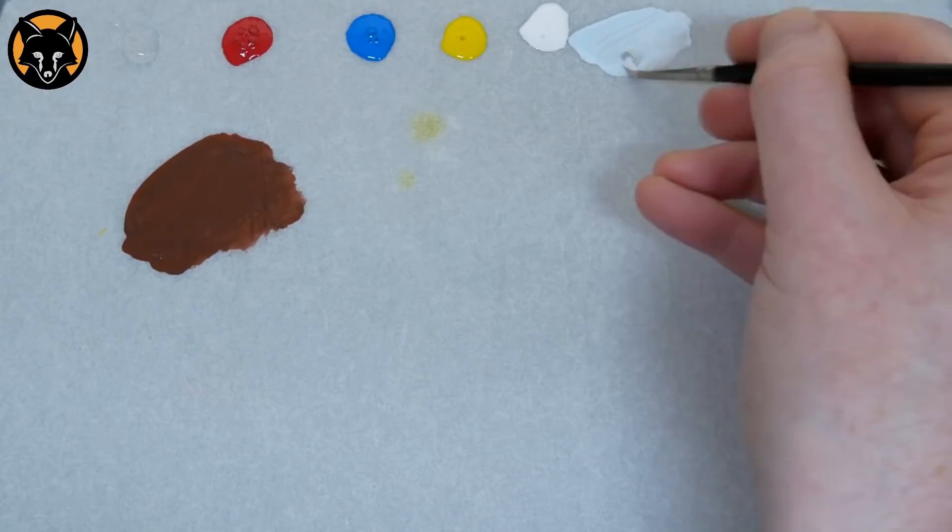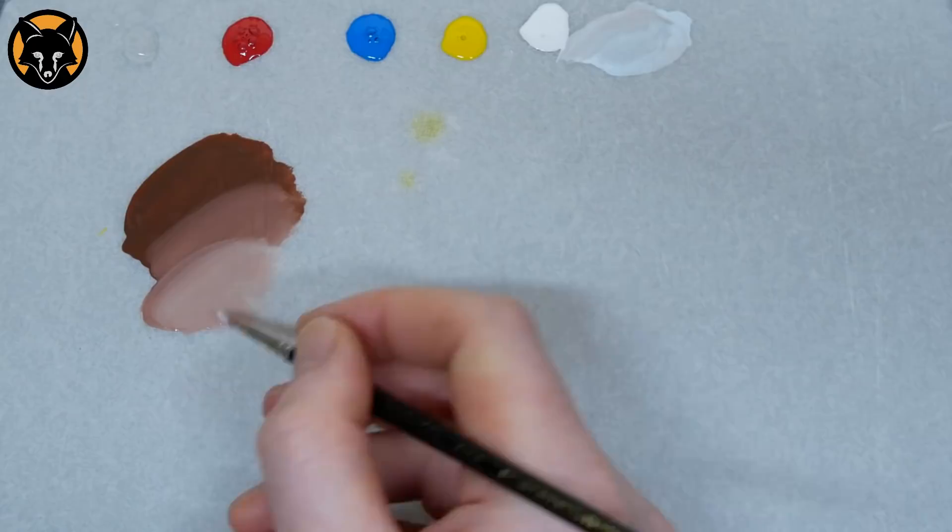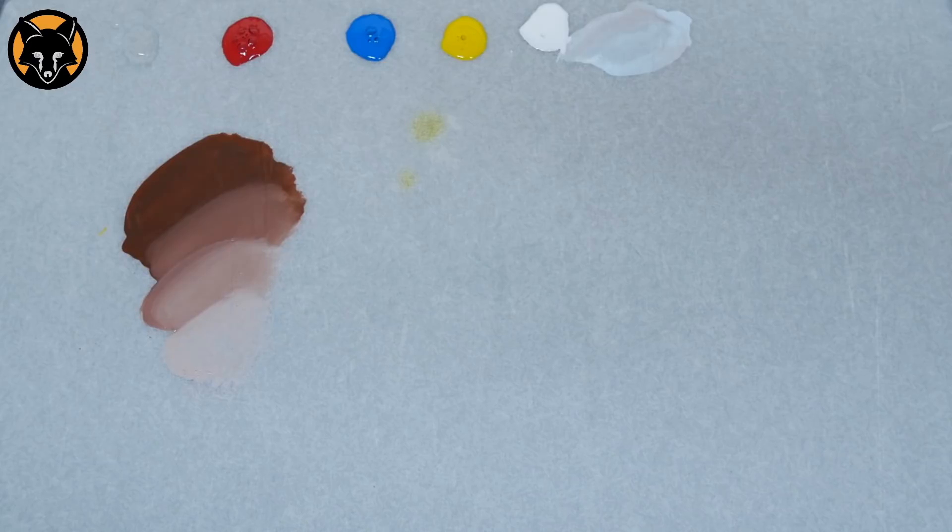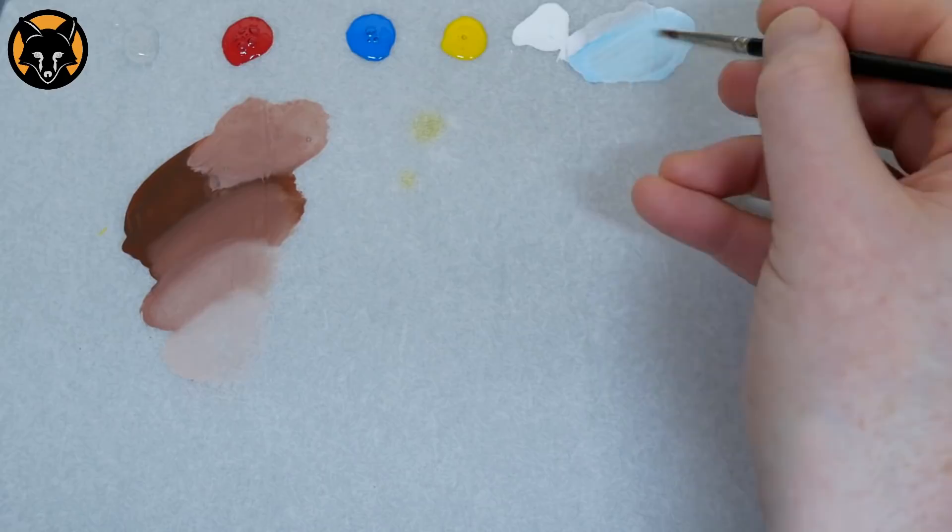Then for the highlights, we'll grab some of that blue mix and just add it into our skin tone. You can see that it gives quite a nice highlight. Now if you wanted to make the blue a bit more obvious, you can just simply add more blue into your white. And again, mixing that into your base color is going to give you a really interesting highlight. It's a little difficult to appreciate it on the palette by itself, but if you try this out on a model, you'll see that it works out really well.